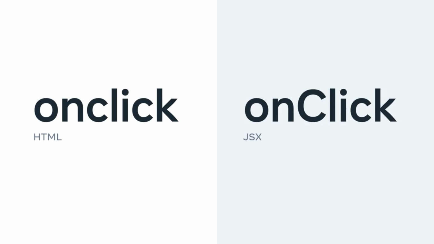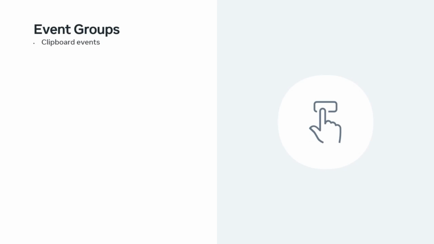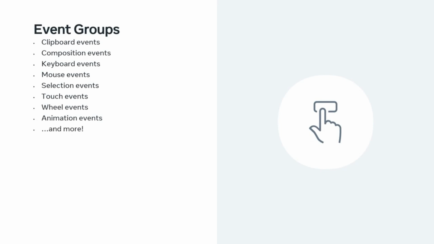Remember that camel case means that the first letter is lowercase and the separation of words is indicated with a capital letter rather than a space. There are many events supported in React which can be divided into several groups. Those groups include clipboard events, composition events, keyboard events, and many more.